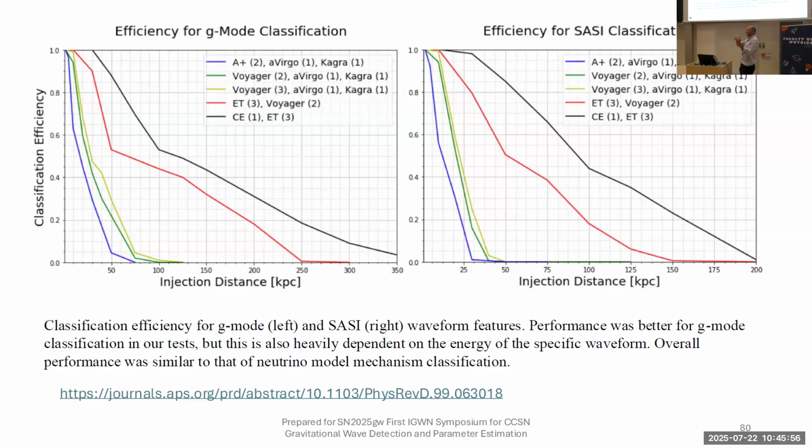But the core bounce component of a supernova could be, as Marco pointed out, very similar to high mass or intermediate mass black hole signals that are just a few cycles. So we may have a situation where we are not sure if it's a core bounce component or a high mass signal. But I think we just have to take as many volunteers as we can and encourage people to do it.